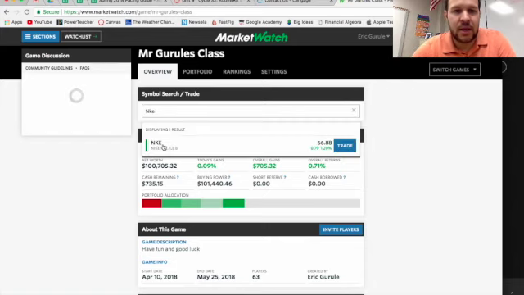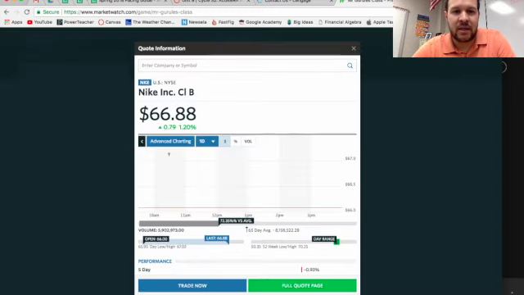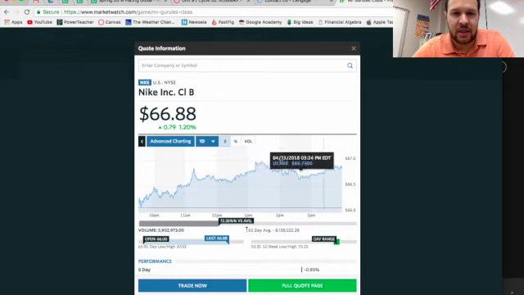So we'll choose Nike. Maybe you really like Nike clothes. You feel like they're a pretty safe bet, and you feel like you're going to make some money. One thing you'll notice when you type in the stock is that you can see what it has done the past day. So it is on the upward trend, at least for the last day. We can choose Nike and click on that, and it's going to bring up this page where you can see the trends.